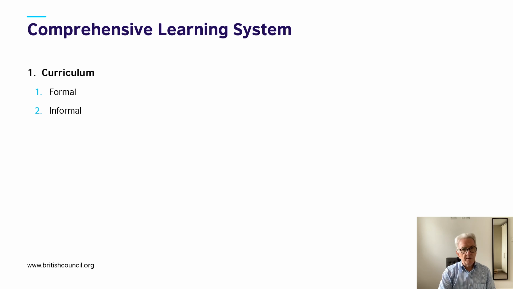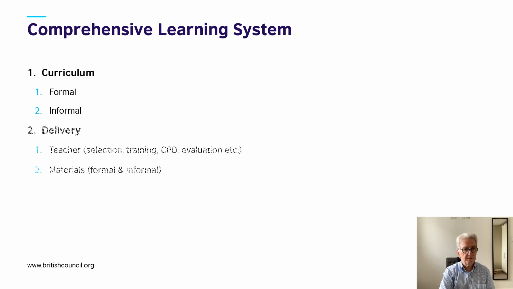So what I'm talking about then is the curriculum, and that can be formal or informal. The formal is what we're used to seeing, but informal is increasingly important now as people access language and content outside of the school, outside of the regular system. So for example, through YouTube or through apps or whatever. So we have to consider the curriculum from both perspectives when we're designing a system.